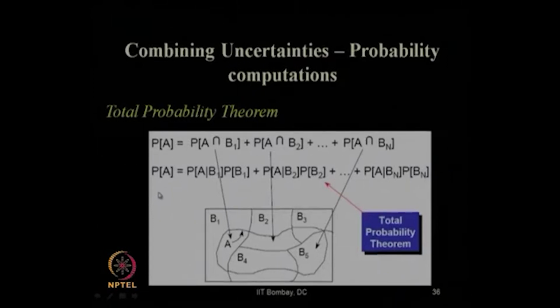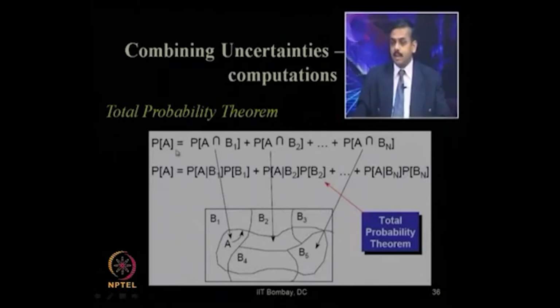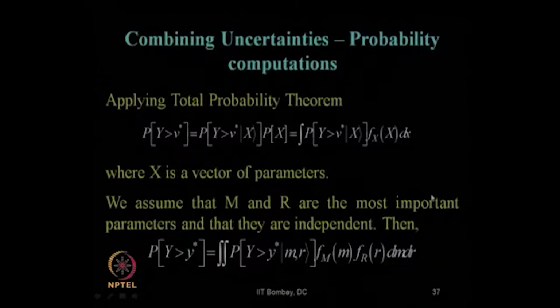From any basic probability theorem, we all know that probability of occurrence of an event A will be nothing but, suppose this is the domain, the total probability theorem says that it will be probability of occurrence of A intersection one event B1, this is B1, another event probability of occurrence of A intersection B2, this is B2, like that up to probability of occurrence of A intersection Bn. Which is nothing but probability of occurrence of A for a given B1 multiplied with probability of occurrence of that event B1, and probability of occurrence of A for a given B2 multiplied with probability of occurrence of that B2, and so on up to n numbers of events.